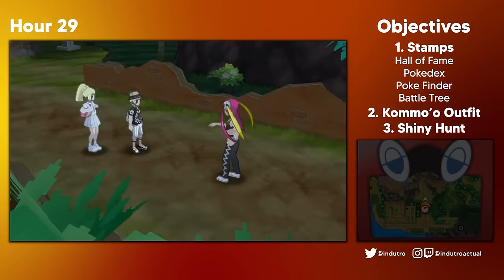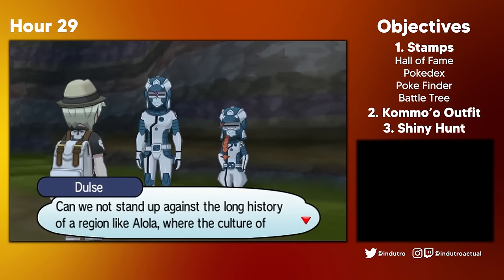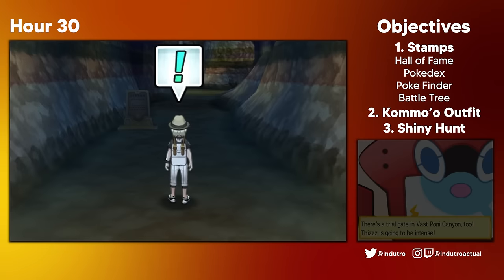Plumeria calmed the grunts down and gave us the poison EMZ. We had to battle the androids again, and this time it's no different. Another win in the bag. After all the tribulations, we finally made it to the site of the final trial.